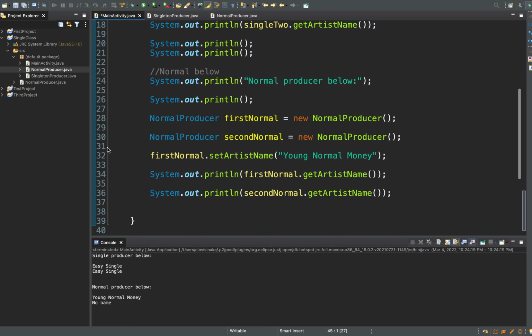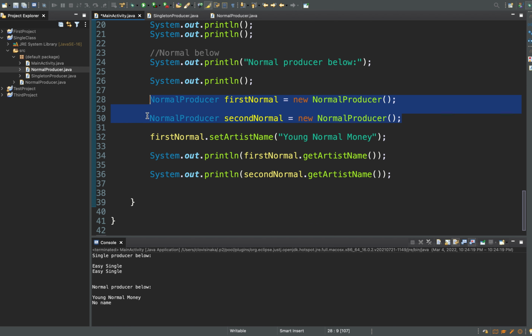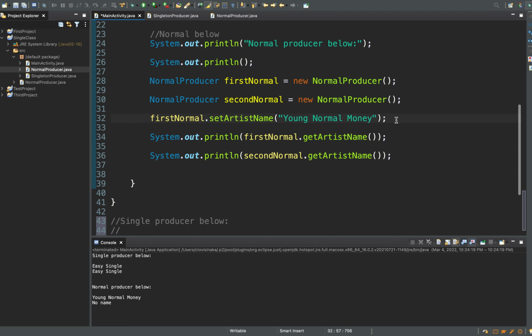But for the normal way to create an object, we just set the name on the first object. The second one doesn't have it. So when we get the artist name from the first object, it's gonna get what we passed here, normal young money.